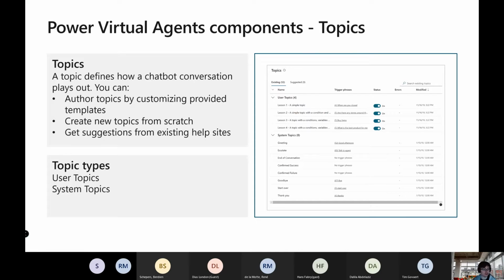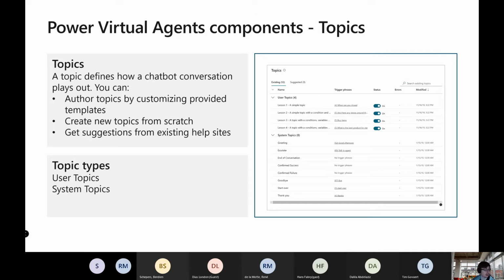Each topic will have a set of different trigger phrases. These will be keywords, questions, or words that will cause the conversation to kick off. And then from there, we define the various conversation nodes, which is what we would use to define how the chatbot should respond and what it should do. Power Virtual Agents uses natural language understanding to parse what a customer types and finds the most appropriate trigger phrase or node. So for example, a user might type open hours into the chatbot, and the AI will be able to match that to the store hours topic and begin a conversation accordingly.